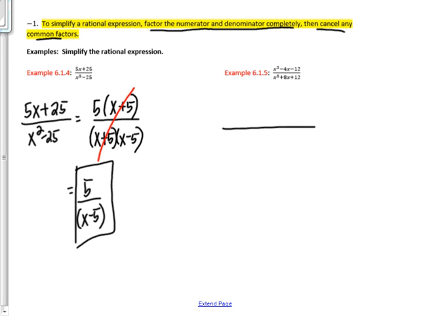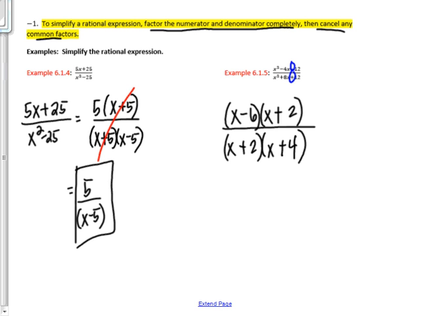Okay. All right, so same thing here. We're going to factor the top and factor the bottom. So the top, easy trinomial, what multiplies for 12 and subtracts for 4. That's going to be 6 and 2, and they get opposite signs, negative 6 plus 2. And on the bottom, what multiplies for 12 and adds for 8? Well, that's a 2 and a 4, and they get the same sign on the bottom, so they both match the middle. They're both positive. So in this case, what knocks out? Good. x plus 2's. So again, my answer is what's left on top over what's left on bottom.